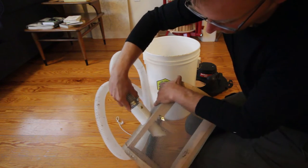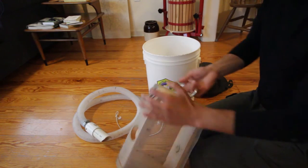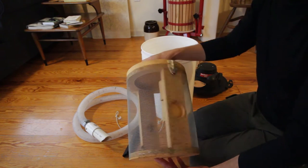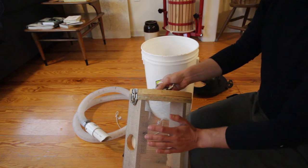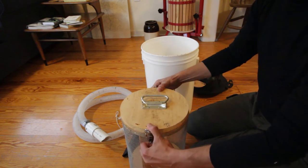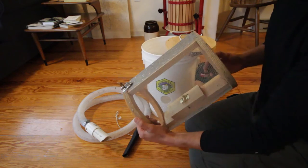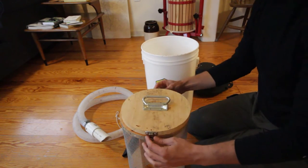When we're done, take this out. This would normally be in here. We take this out and we have all the bees. And the bees can still breathe and they're not suffocating inside that bucket. Then we transport them back to the farm and we put them into a hive. And you'll see the top comes off, get into a hive, and we knock them in. That's what you see me using in the video.